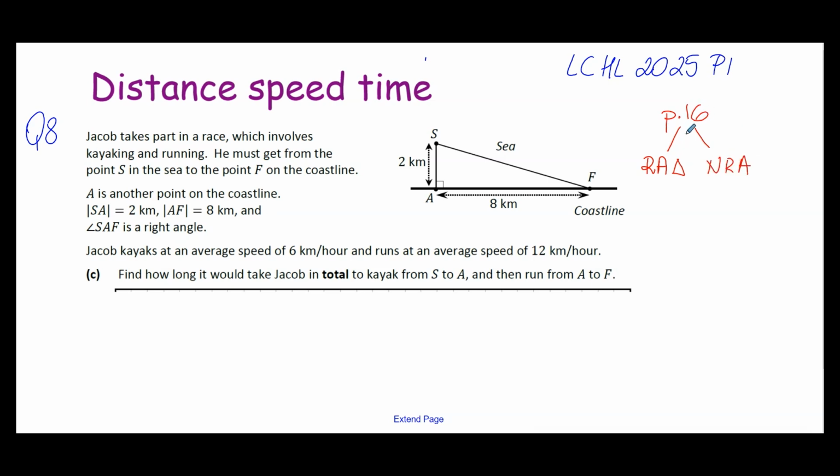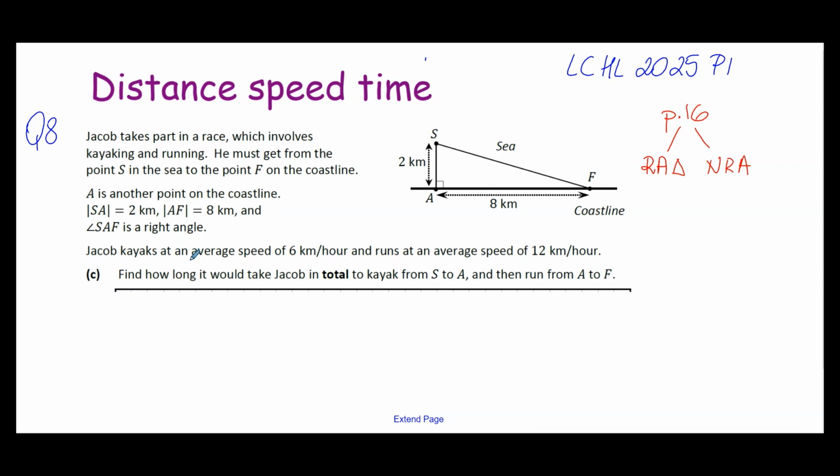Now, page 16, majority of that we are using in paper 2, but we are using it as well in paper 1. So apart from your minus b formula for solving the quadratic equation, find the roots of quadratic equation, page 16 and usage of that formula is the second most common thing we use in our exam.